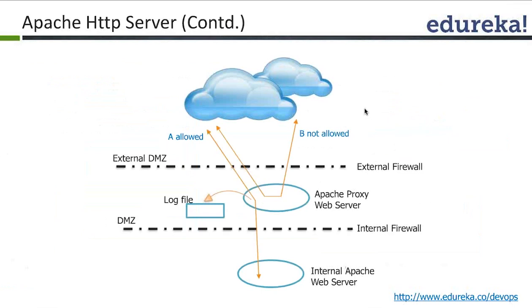When you are in the DMZ zone, you could move from internal to DMZ, but not to the external side, and the external could come from outside to the DMZ. So the DMZ is a bit like a quarantine. It's a controlled area where people from both places could come and interact, and this is to keep all other unwanted users away. That's the whole idea of this particular setup, right?